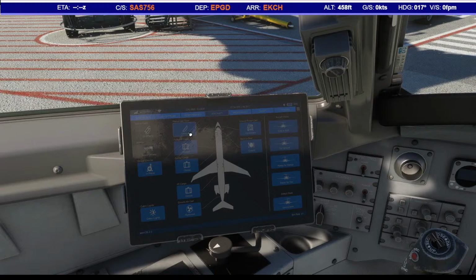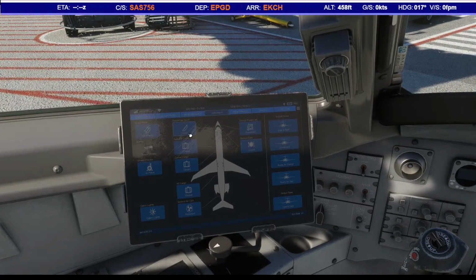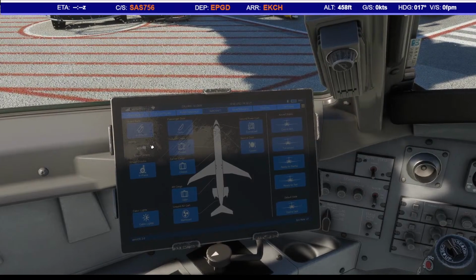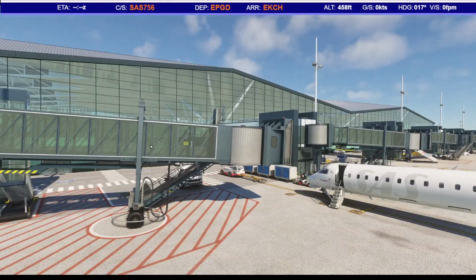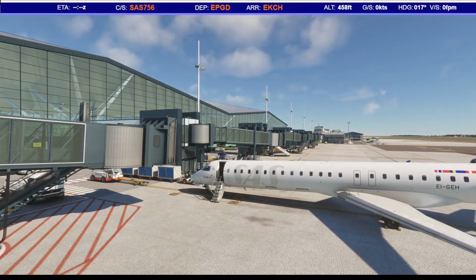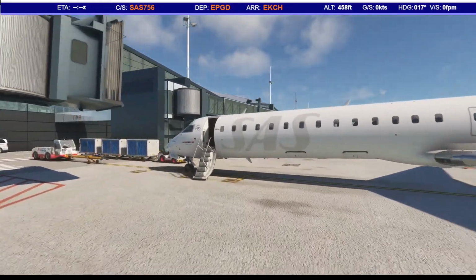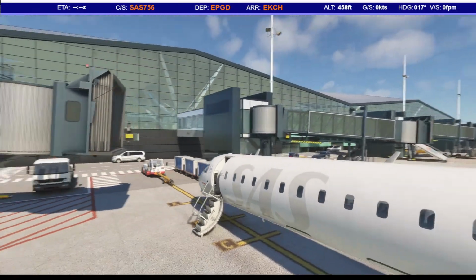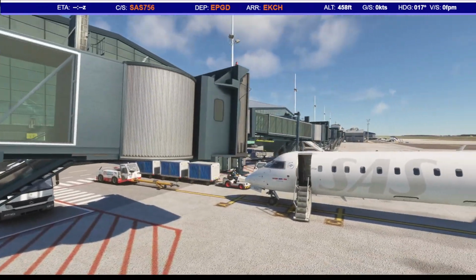So let's open the door, connect the ground power unit. Also this GSX profile, I don't know in real life if SAS is connecting the gate here, but we will do it today.